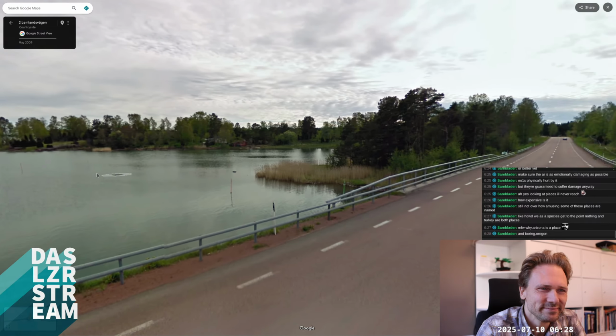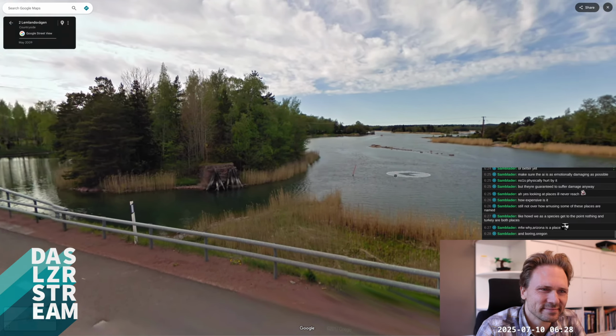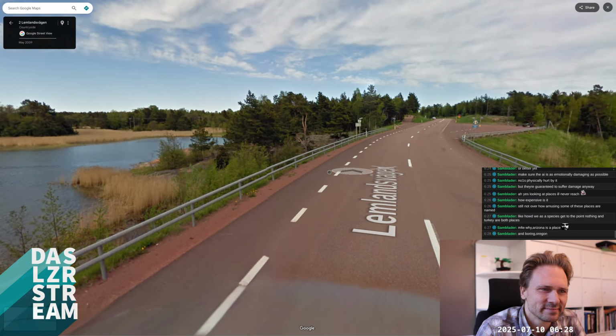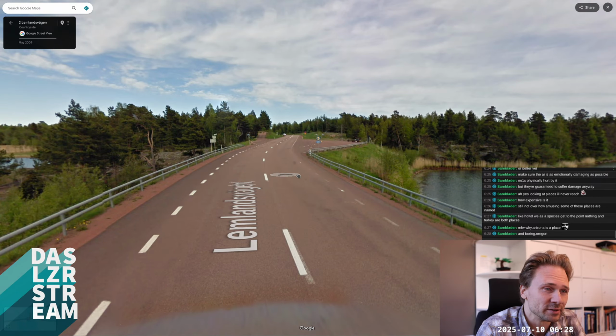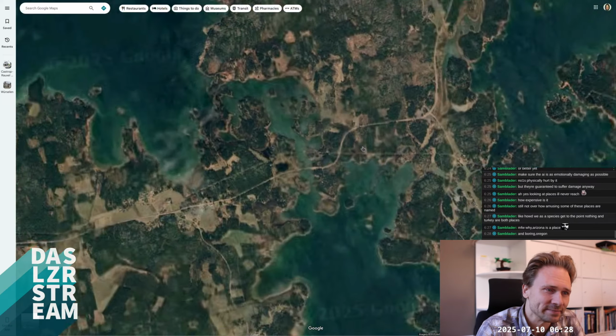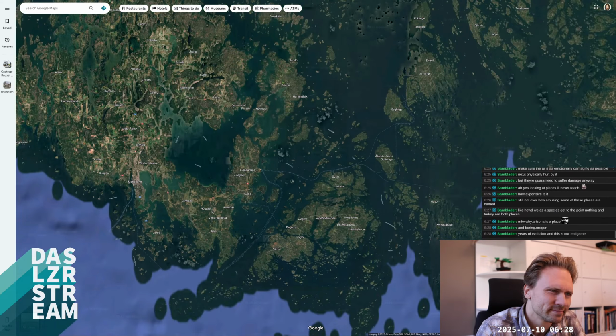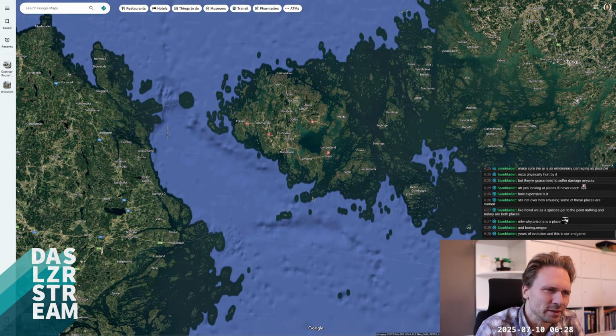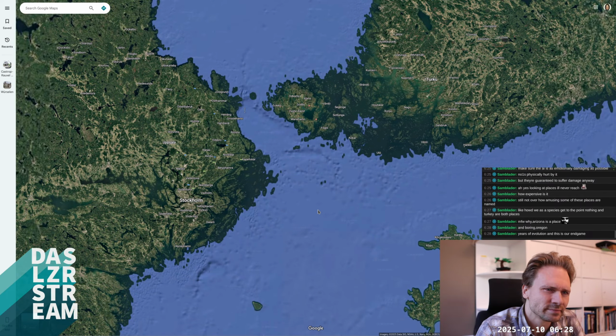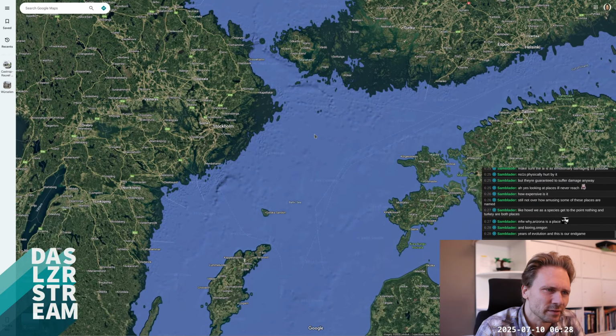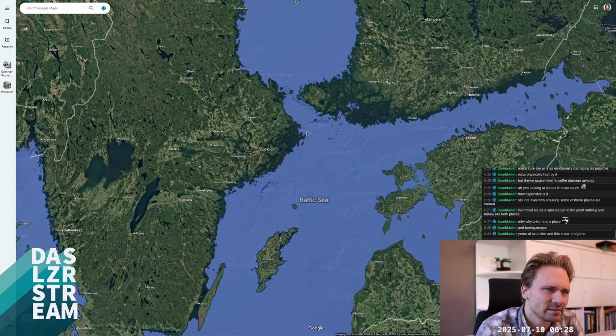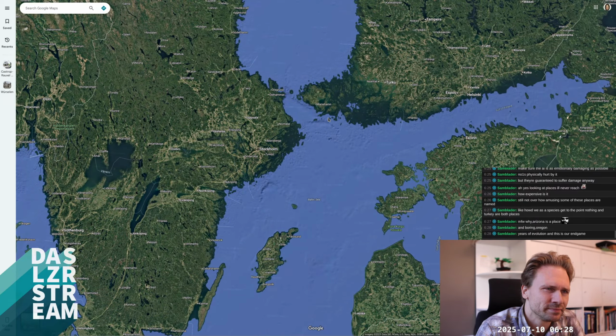But this is my peak escapism, the Åland Islands. I should go there next year or something. I still have to convince my family though. It's even north of Stockholm.